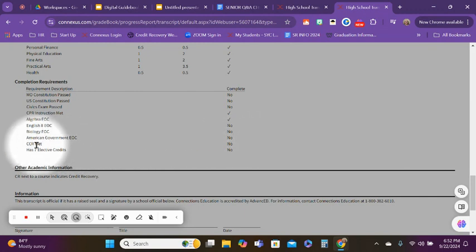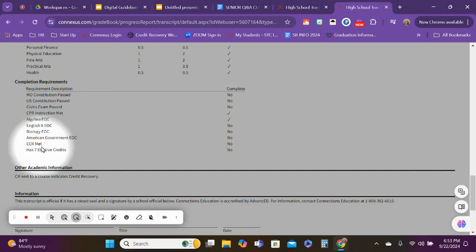And then we have another note here for CCR. So what is a CCR? That is the College Career Readiness Test. And that is another requirement for graduation for the state of Missouri. So a CCR test is an ACT, an AccuPlacer, a Work Keys test, an SAT, or an ASVAB. So one of those tests would meet that CCR requirement.